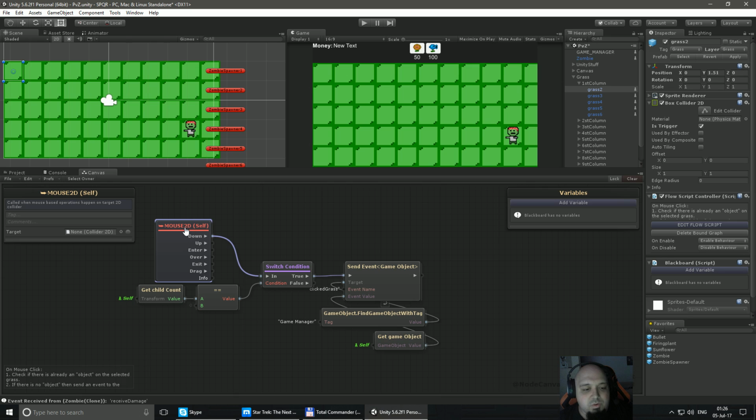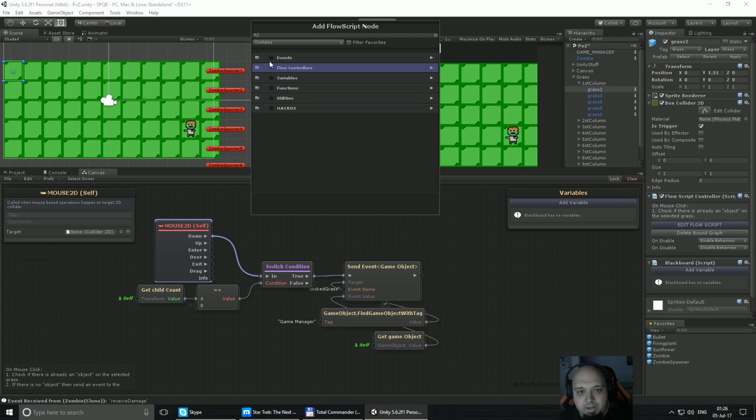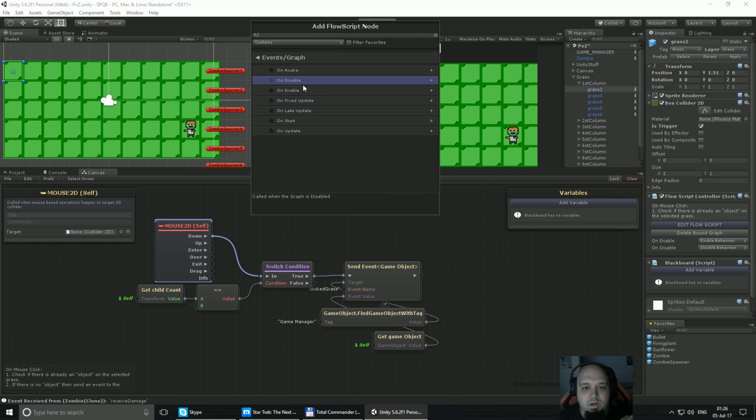So we have this event called mouse 2D, which is an event that you get by going here to the events, and those are events that basically start a flow like this, right? For example, you have on awake, on disable, on enable, on fixed update, on start, and so on. And then you also have on mouse pick, on mouse, on keyboard.